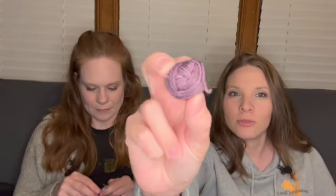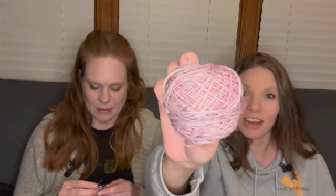So you didn't look to see? No, I did not. But here's what I'm worried about. We are on the last clue now, and I have so much yarn left. I like to use up all of my yarn. I try not to be wasteful, and I'll use it for something. This is what I had left after clue 3 of my main color. And this is what I have left for my contrast color.